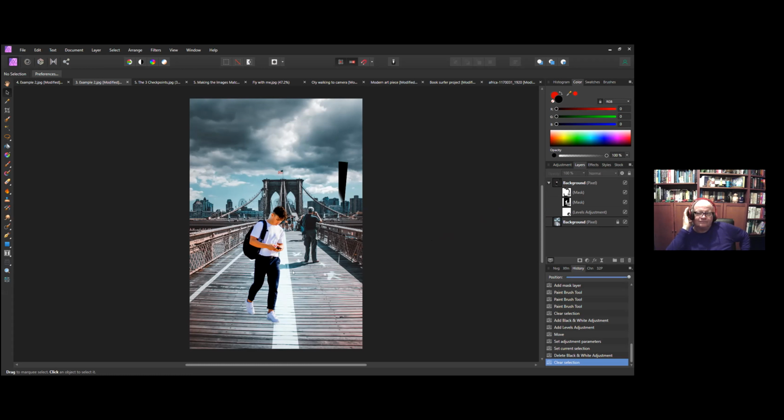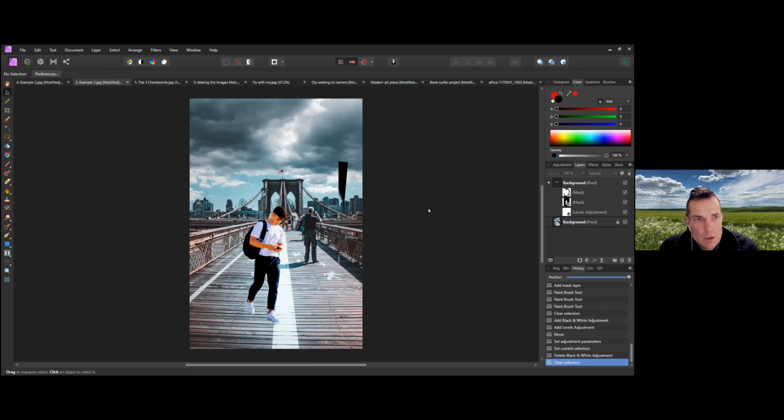Right. So we have to do what you call load selection, which I always get a bit wrong, but I press Control and then click on it. Right, let's try that.